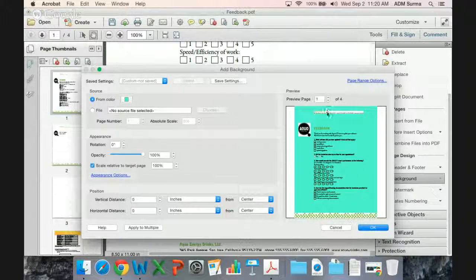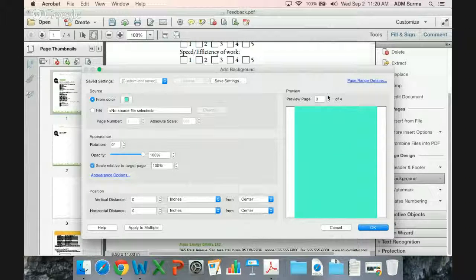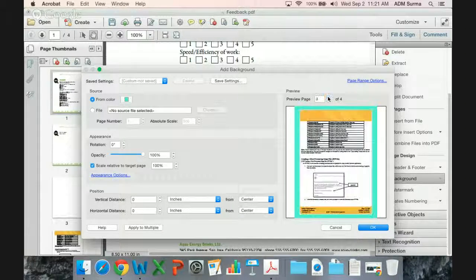It doesn't cover where there's graphics, so this and this you can see are graphics, as is this graphic down here in the footer. It's nice that it previews for you here, and you can scroll through and see. So that's that blank page that we added, and this is the page where we inserted. So this whole thing here is put in as a graphic, and then each individual text is inside of it. So you can see what it's going to do when we add that background.